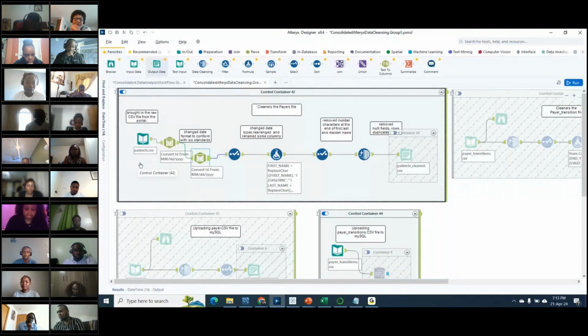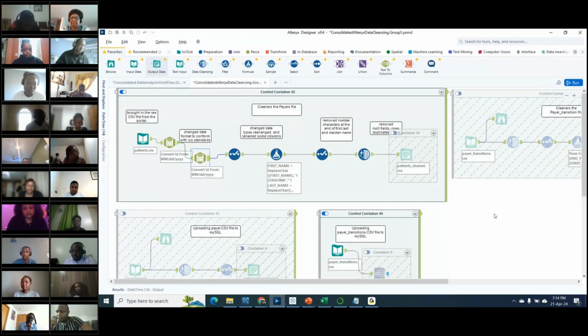Datetime types were also transformed. Some columns had to be rearranged, new columns created, and some were renamed. We noticed that some of the columns had unwanted special characters, and Alteryx was the proper tool to deal with them. We removed null rows and fields, as well as duplicates, leading and trailing white spaces.